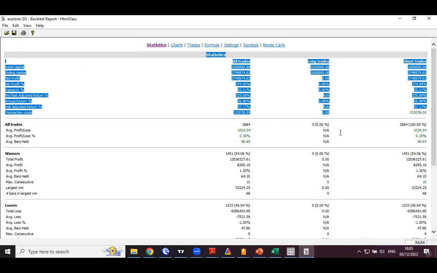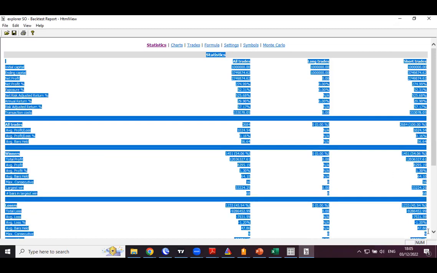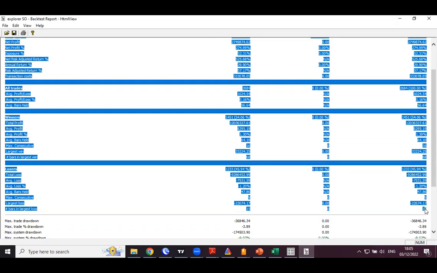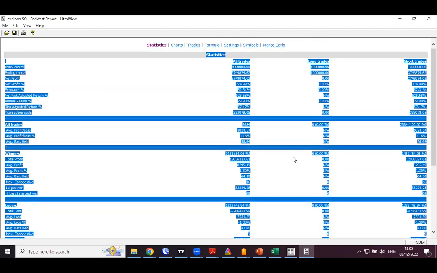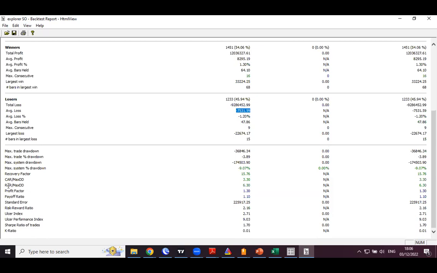Probably in the exam too, if I'm a person who wants to test you, I would want you to analyze. So I'll give you this much data. These are the things. Get me the profit factor. What is the average payoff ratio? I've got total profit, total loss, and I can get an absolute number for the profit factor. Average payoff ratio can be like 8295 divided by 7531, somewhat above 1, so it's like 1.10.